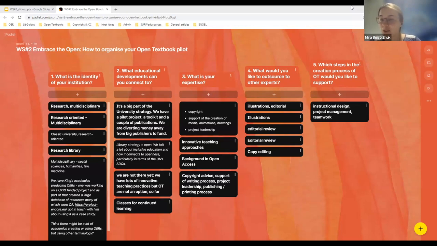Not every teacher is a project leader or project manager, and doesn't need to be so. But I'm also really happy to see this type of expertise being listed as something that our participants already have in-house. It's a different mix, of course: some traditional library expertise such as copyright or some kind of publishing advice, printing process advice, but also things that go beyond that. So really happy to see this diverse mix. I think you can start with small steps, but already there you have a lot going on to begin with. What about you, Lambert?